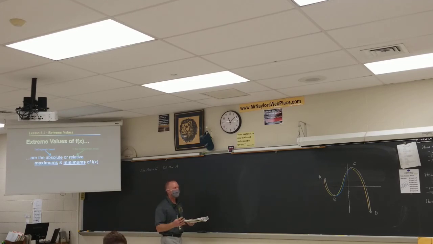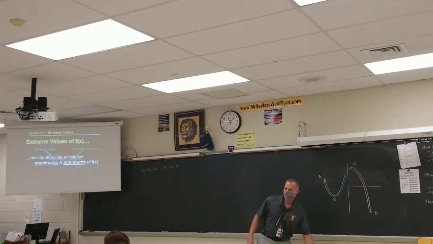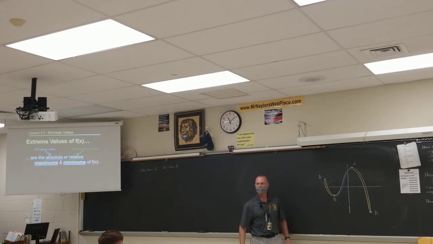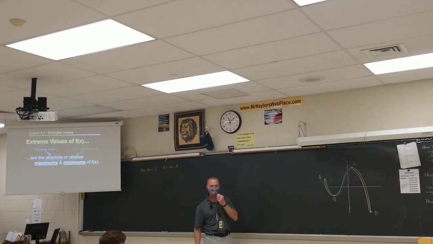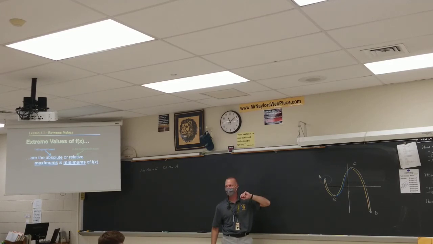And just to make sure that I'm not just glossing over this, when we say that point A is a relative maximum, it's kind of like we put an imaginary circle around it. The size of the circle depends on the shape of the graph. But the point is that within that neighborhood, point A is a high point.